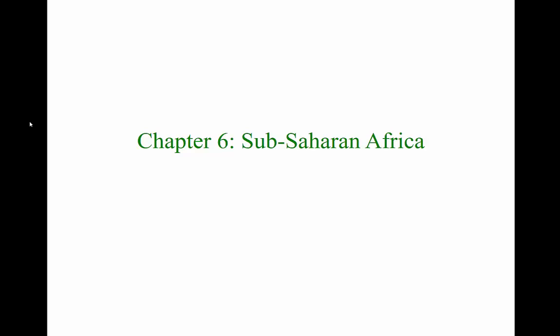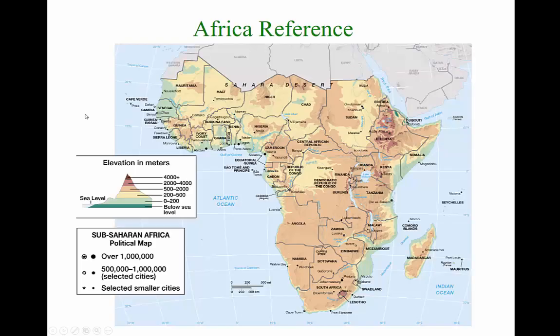The African continent is pretty much split into two different regions, and that's largely due to the Sahara Desert, which serves as a large physical boundary between Northern Africa, which is more associated with the Middle East, and Sub-Saharan Africa, which is a large area north-south. You can see a map of it right here.